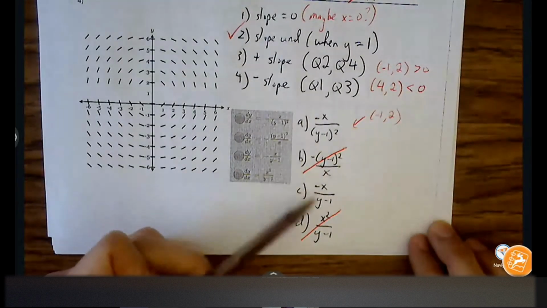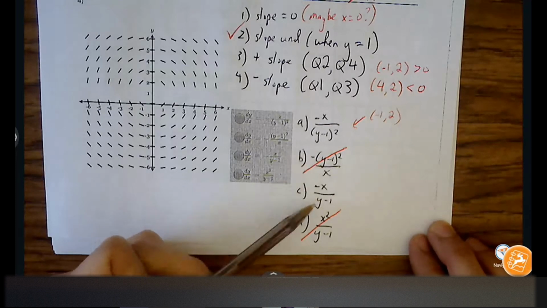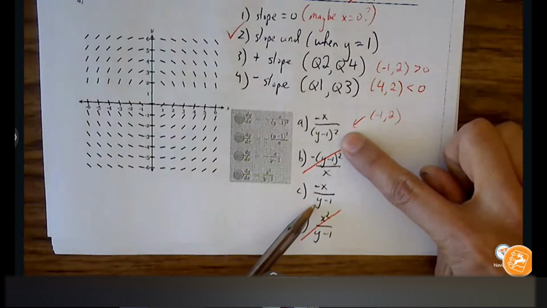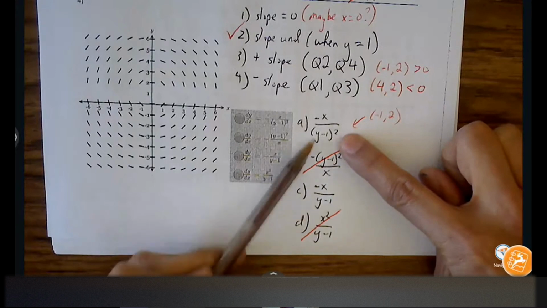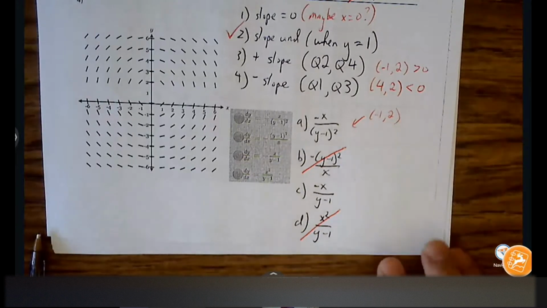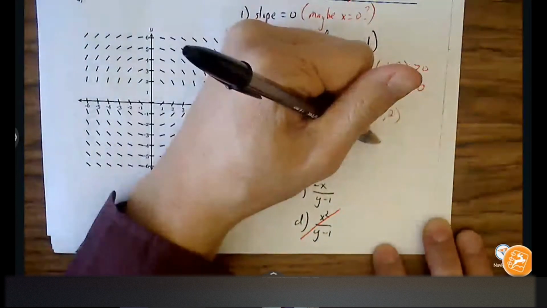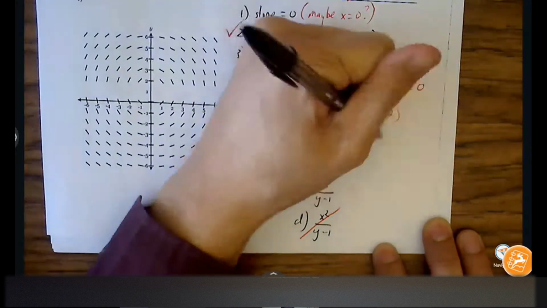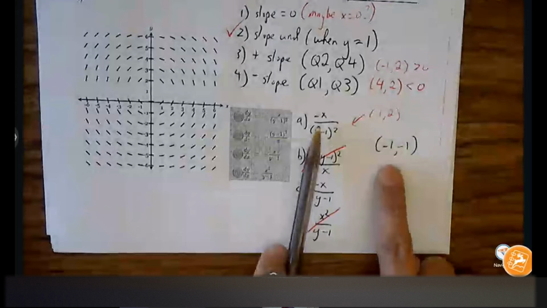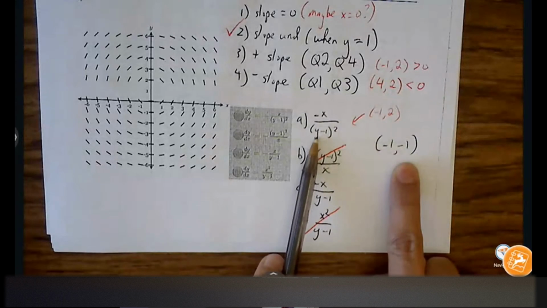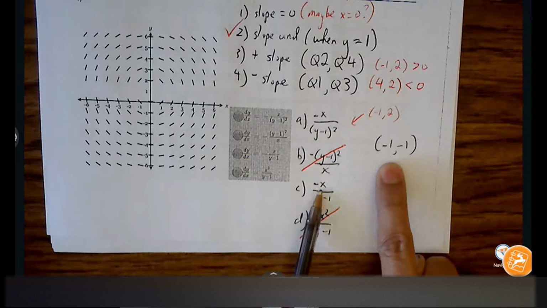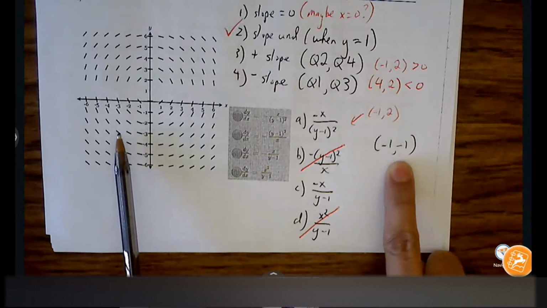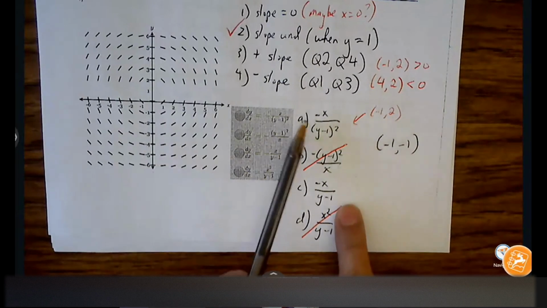So the only difference is that y minus 1 is being squared. So what if I force something where y is going to give me a different value? Something that has y equals 0. Because when y equals 0, one is positive, the other is going to be negative, right? So what's an ordered pair that I can use with y equals 0? Maybe something in the third or fourth quadrant. Okay, like negative 1, negative 1. Yeah, that's good. All right, let's test that out. Negative 1, negative 1. I get a positive over a positive, that's positive. I get a positive over a negative, that's negative. So at negative 1, I should be expecting negative. So positive is going to be out. This one is out.